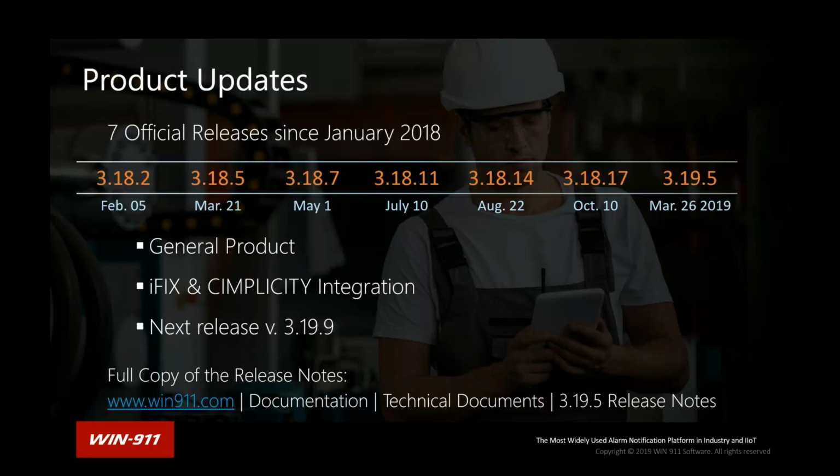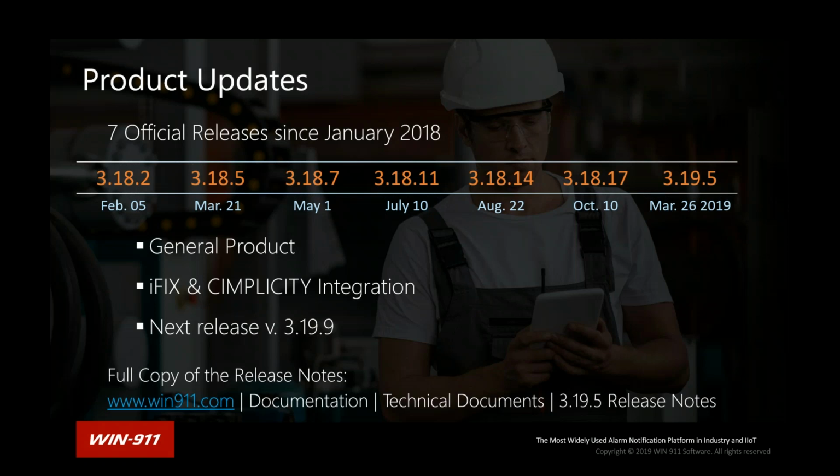As far as the product updates are concerned, we had 7 official releases since January of 2018. So that's obviously what we'll cover. As I mentioned, general product, iFIX CIMPLICITY integration. We'll talk a little bit about the next release that we'll have out here in May, which is version 3.19.9.